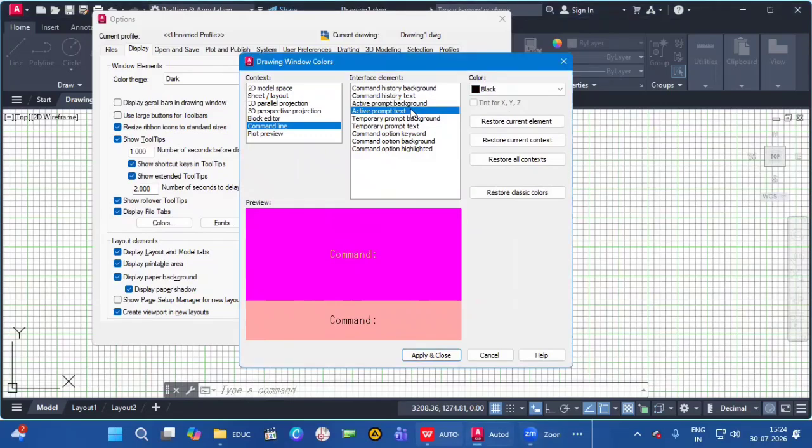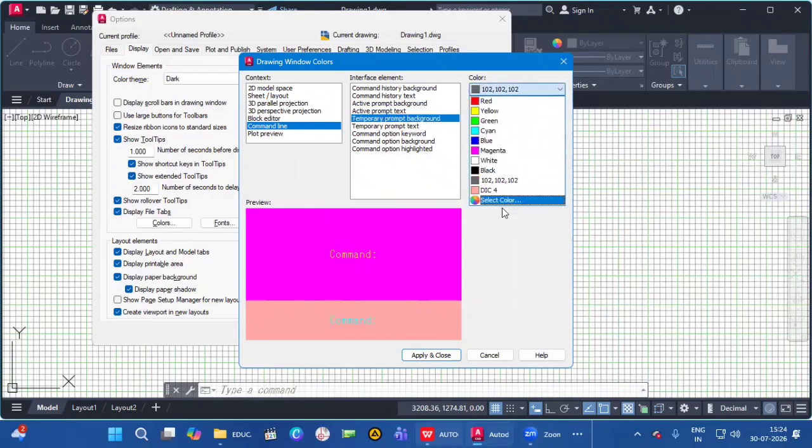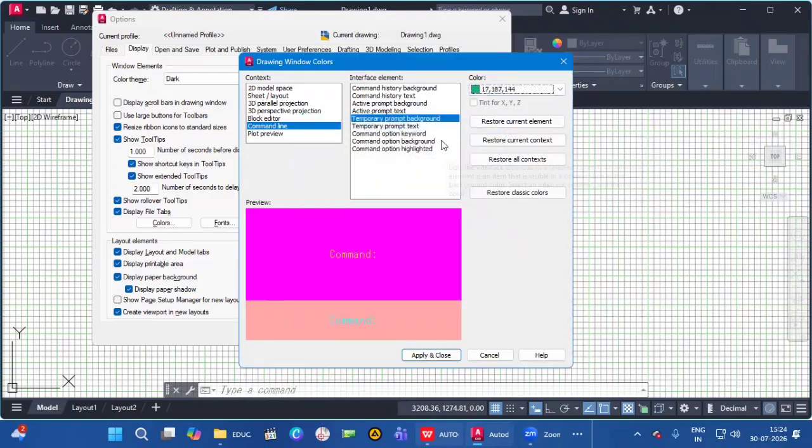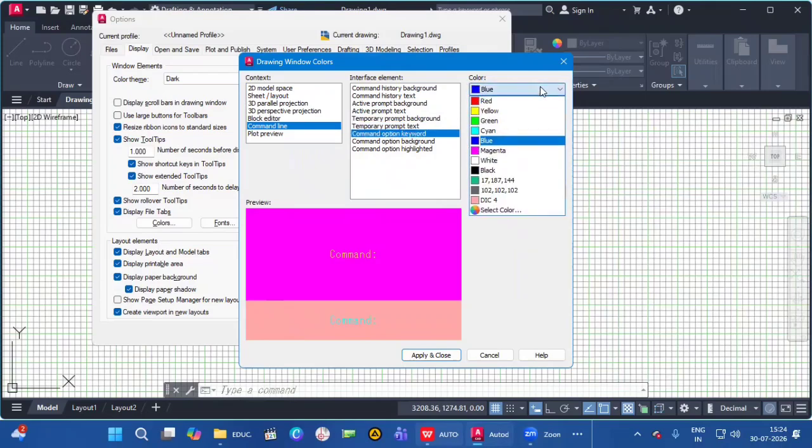Active prompt text. Cyan. Prompt background. Select the color. Some saturation level. Clear? Temporary prompt text. Command option keyword.